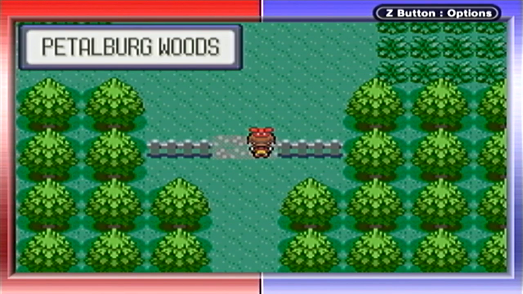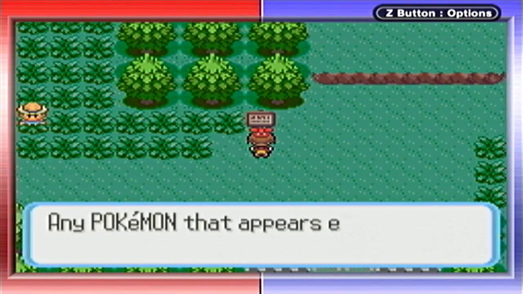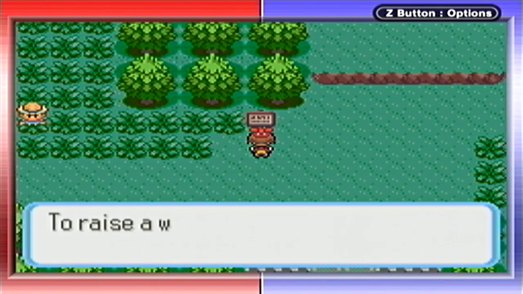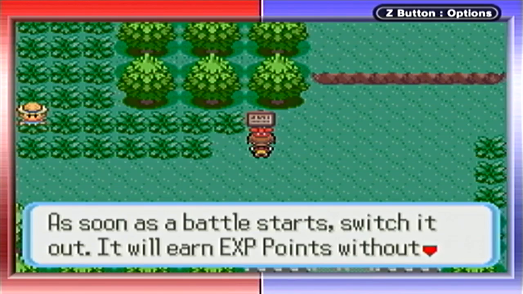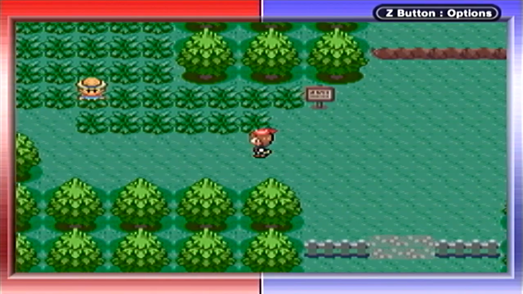Alright, into Petalburg Woods. What do we got? Trainer tips. Any Pokemon that appears even once in a battle is awarded experience points. To raise a weak Pokemon, put it at the top of the team list. As soon as the battle starts, switch it out and it'll earn experience points without being exposed to any harm, which is nice.